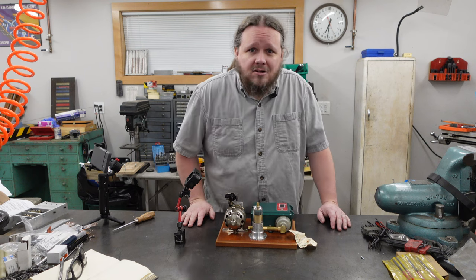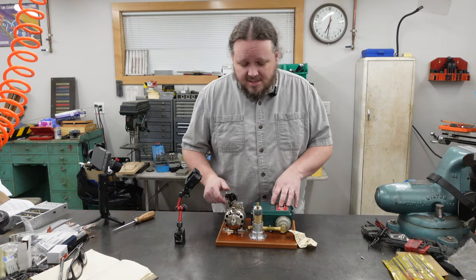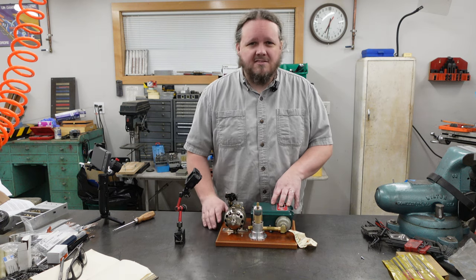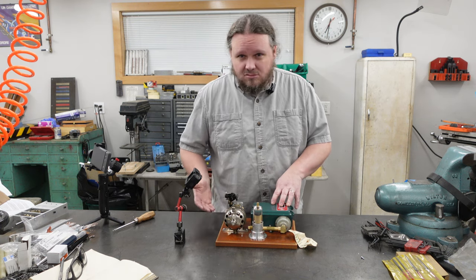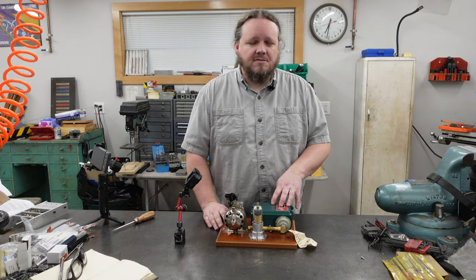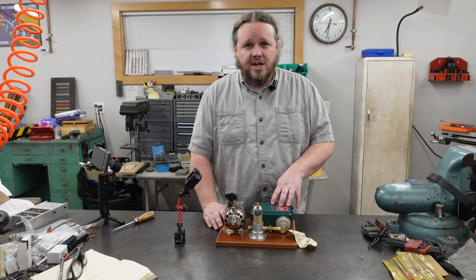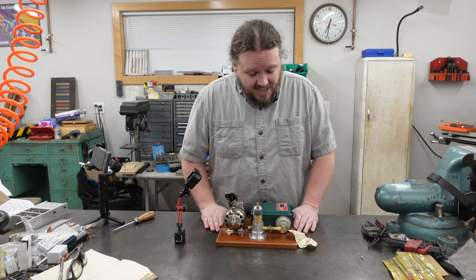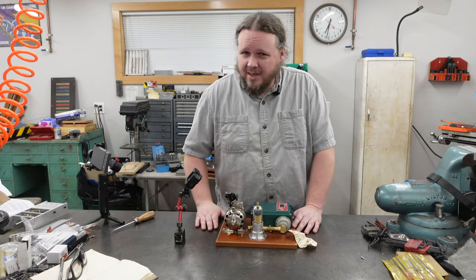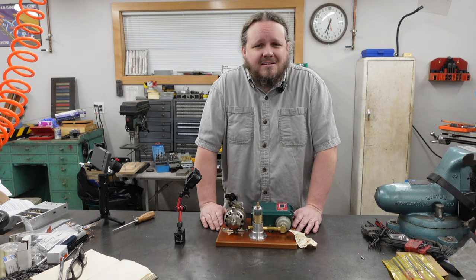So that's the microencabulator. I'm so glad I bought this thing, but I don't think I'm going to fire it up. Some of those cyanoethylated craft paper bearings look pretty crumbly — I think they've been oxidizing — and I don't really need to measure inverse reactive current anyway. Maybe if I finally find some unilateral phase detractors, but they'll have to come up locally; there's no way I'm paying freight on anything that large. Thanks for joining me on this little experiment. I don't think it's the kind of thing I'll do very often, maybe once a year for a special occasion, but it's been a lot of fun.